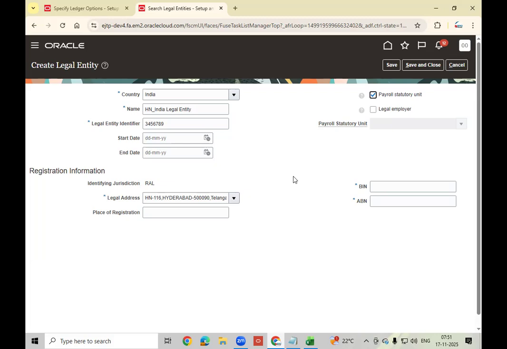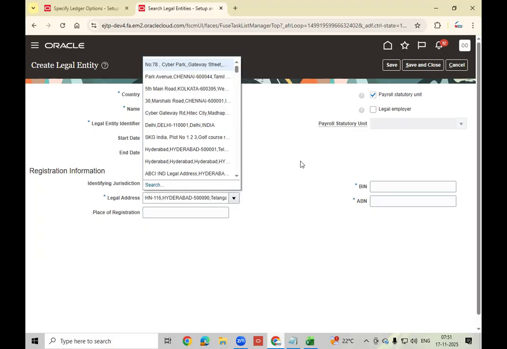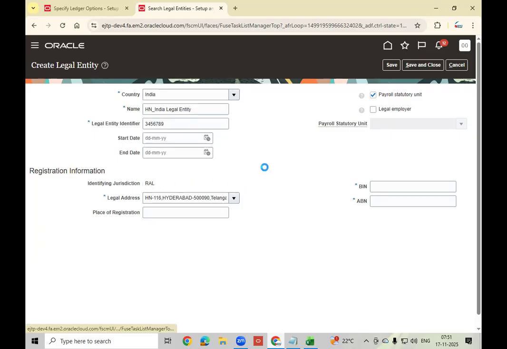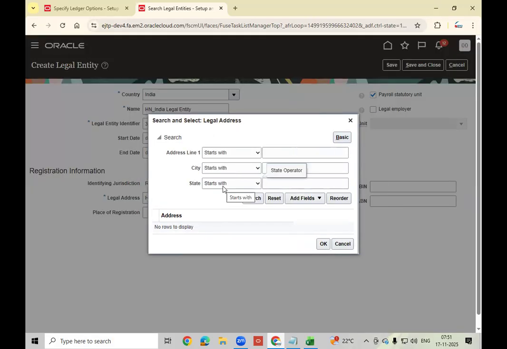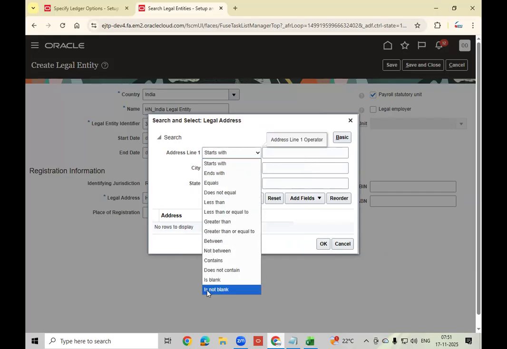Directly you can enter some letters and search. But here there is search criteria. Many options are there. If you select advanced, see, this many are there. But in the previous system, this many options were not available. Okay, sir. Got it.